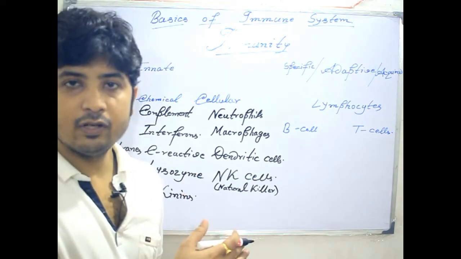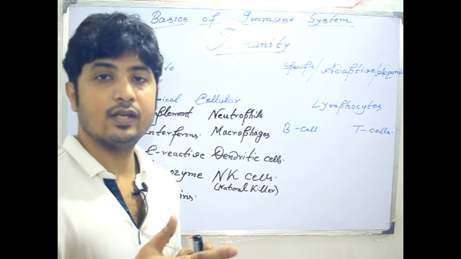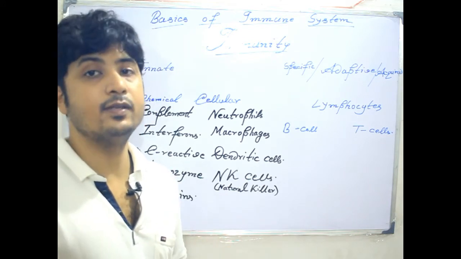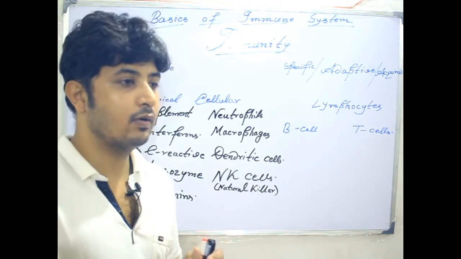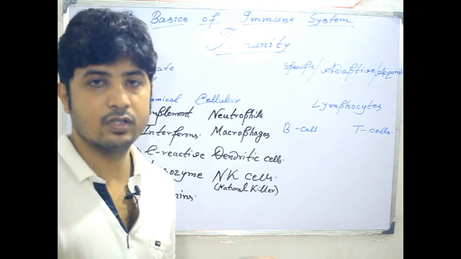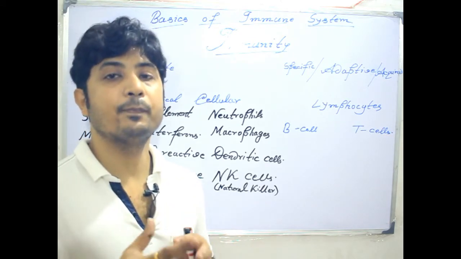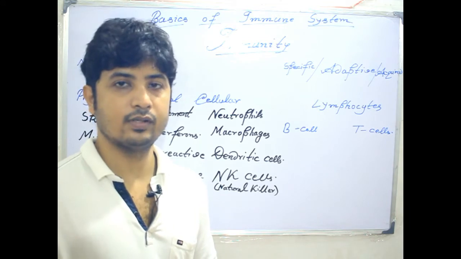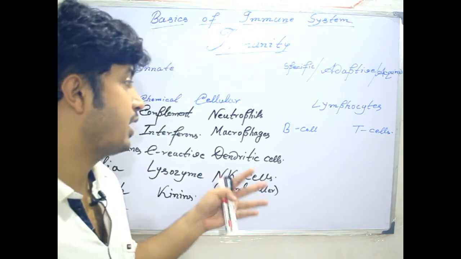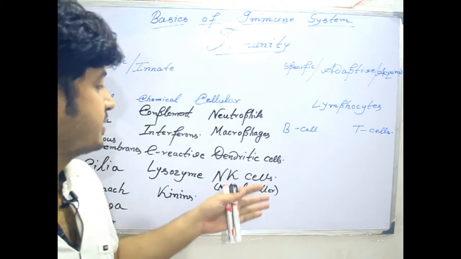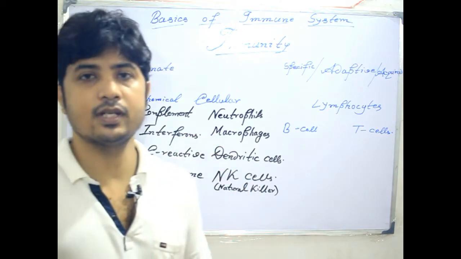So these are the cellular level of the innate immune response, because these cells are always present in your tissues as well as in blood, and they are searching like a patrol party. You know that our country is protected by the BSF, Border Security Forces. So these cells are the border security forces. They are present at every edge of our body and even in the tissues. If an antigen enters the tissue, we have macrophages, neutrophils, dendritic cells, NK cells. Dendritic cells are tissue specific, but NK cells and neutrophils are mostly circulating in the peripheral blood.